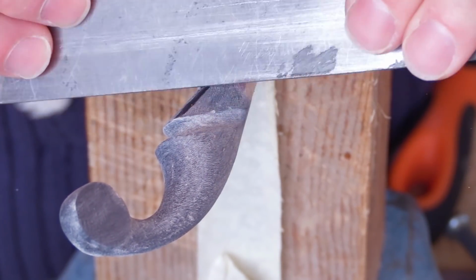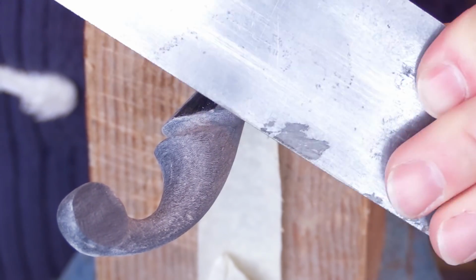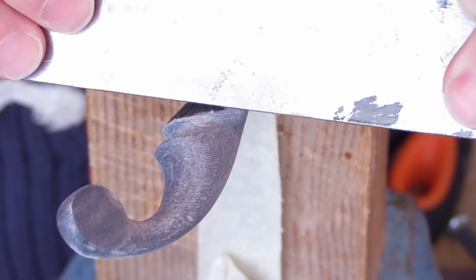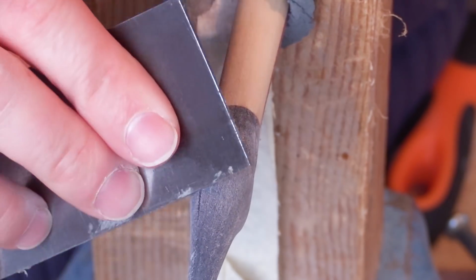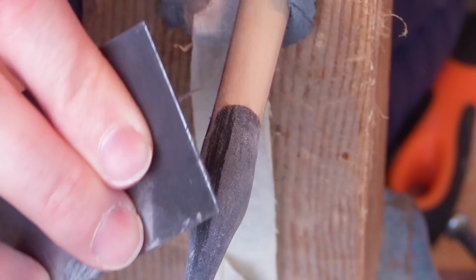So you can see by using this scraper, you can really see where the black buffalo horn starts to come to life. You start getting that nice contrast. You've got the grey there from the tools and from the sanding block and what have you, but using that scraper, that fine tool, you can really start to see the black come through. So I'm working on the back here.